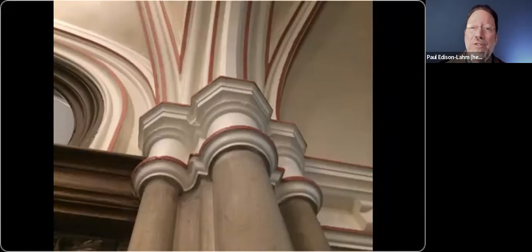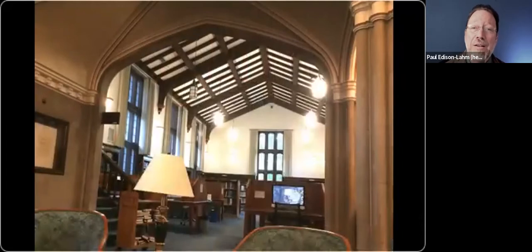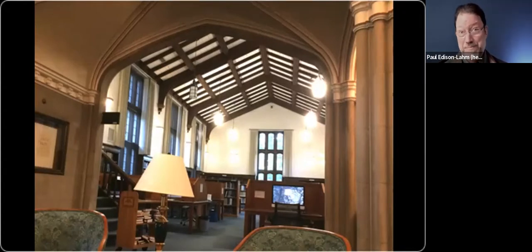And so these clustered octagonal Gothic columns, or the vaulted ceilings here, and this used to be the front entrance to the library, and it was filled with smokers and dogs and so forth. Now it has more of a museum-like quality. But you see there the vaulted ceilings, and then the coffered wooden ceilings below in the larger part of the room. And there's these pendants that seem to suggest that there might be flying buttresses going out from the building.